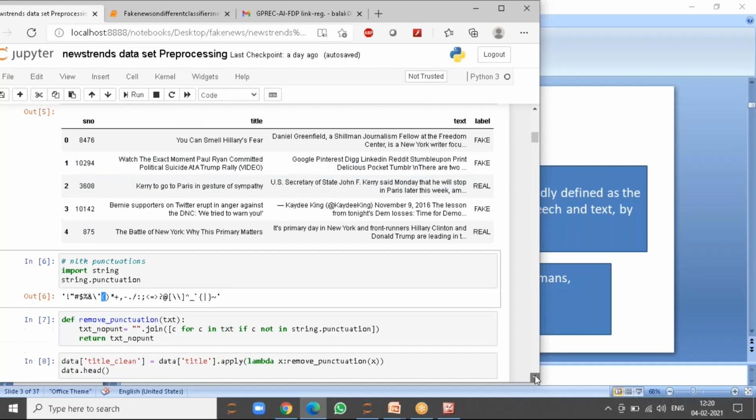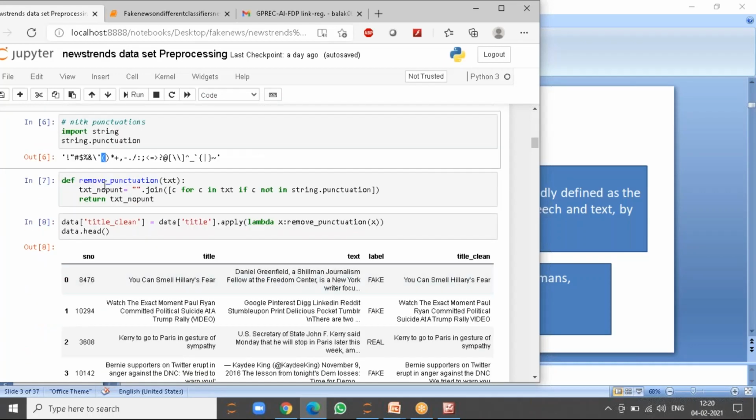In order to remove it, I am just writing a remove function, and I am passing each text as my input. It will check each and every character, considering whether it is in the punctuation. If it is not in the punctuation, just add it to the new column, otherwise you simply exclude it.